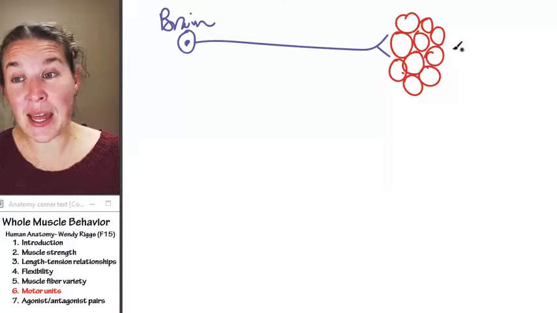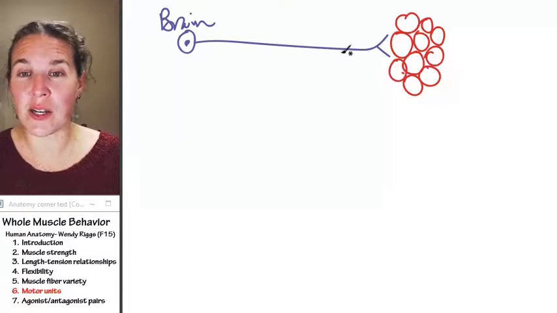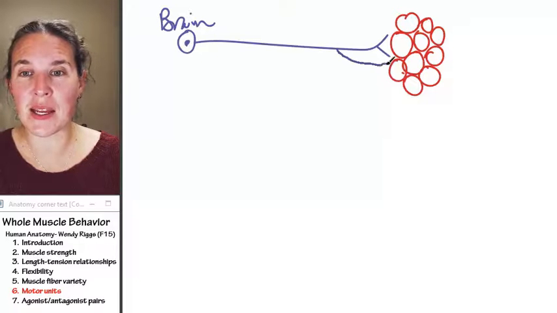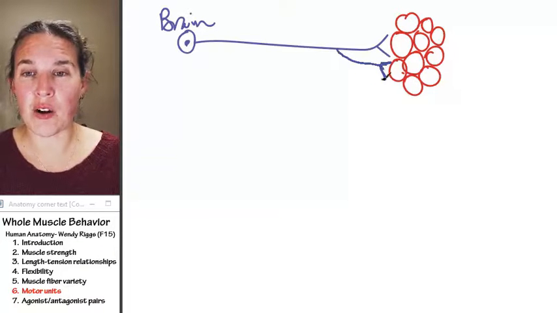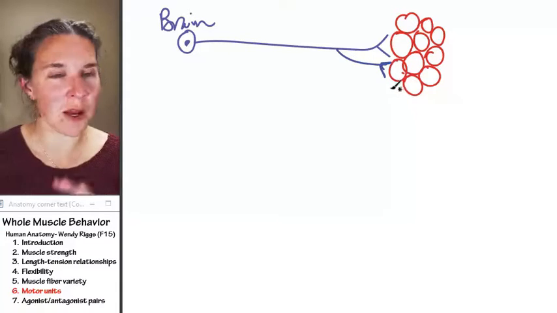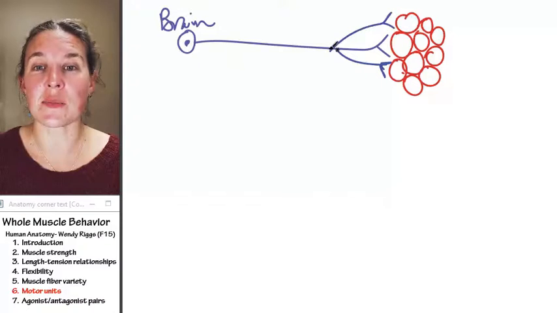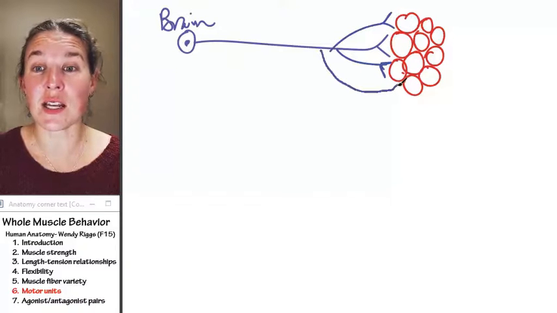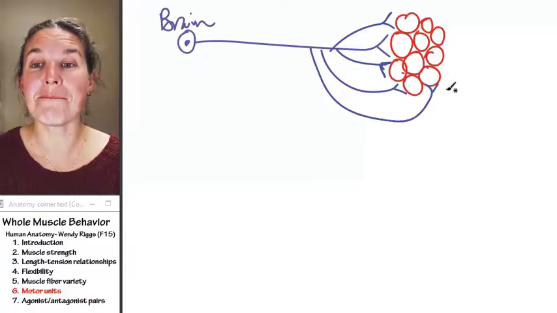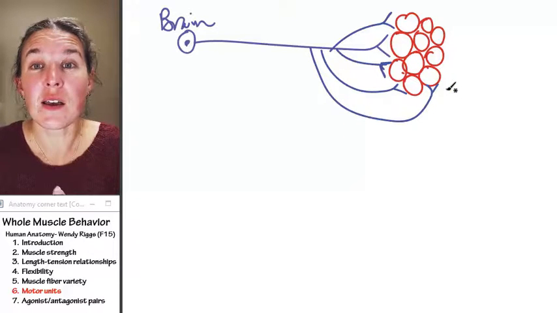And this is a somatic motor neuron, but look what I'm doing to my neuron. I'm actually making my neuron barf neurotransmitter, and we'll talk about all those details, so don't stress out. But I'm going to have it barf neurotransmitter and send the message, it's time to contract, doggy. It's time to contract to many different myofibers.